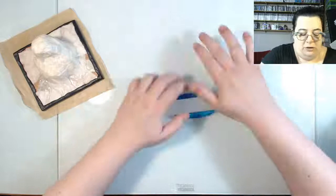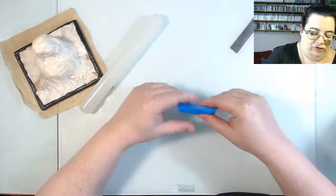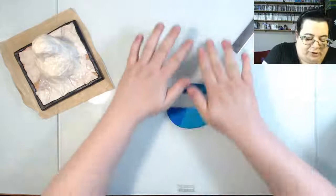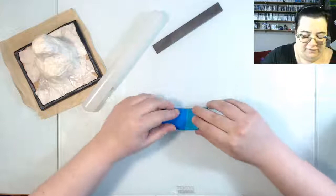You can do it with a pasta machine. You get a much better Skinner blend. Then you've got to clean a pasta machine. So it's laziness that does it for me. I got to choose between my rolling machine and my rolling pin and my pasta machine. But I've also found doing it with a rolling pin, you get a much more, is it an uneven blend? It's more of a jaggedy, less crisp line. And I'll show you what I mean at the end of this, because you'll see it. And I think it works really well when you're dealing with nature, which is less into very even, perfectly straight things.